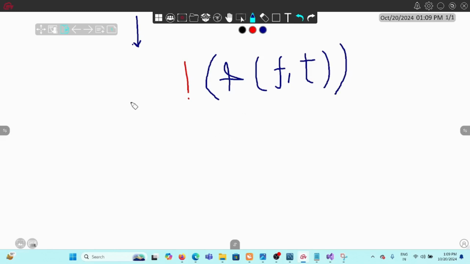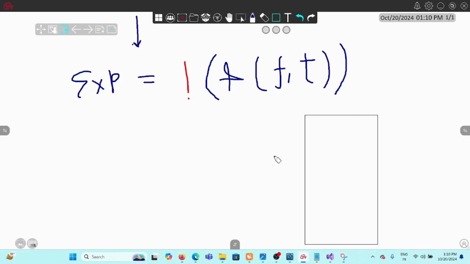So guys, suppose this is our expression, let's say I'm calling it EXPR, and we have to evaluate this string. You can see I just created one stack. This is my stack, let's call it ST. Now we will traverse this expression from left to right. The first one is an operator, so we will push it into the stack.